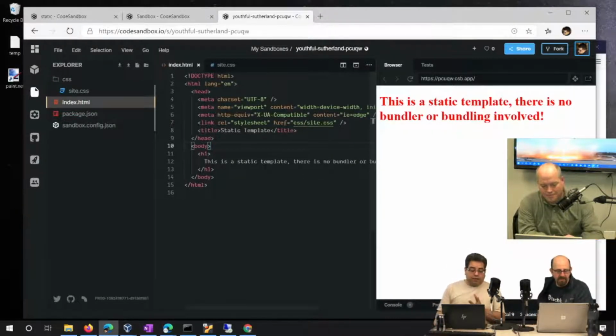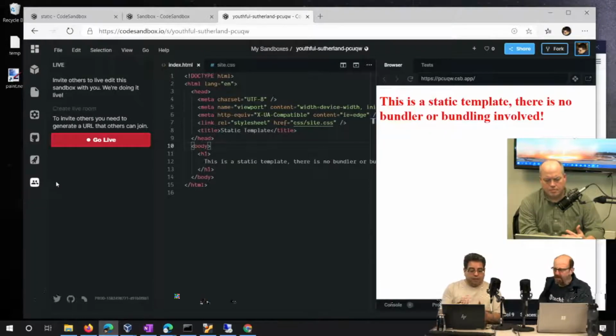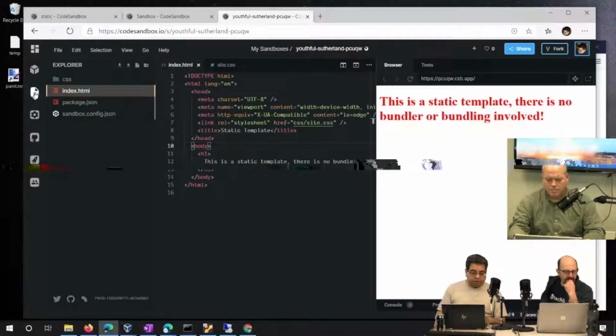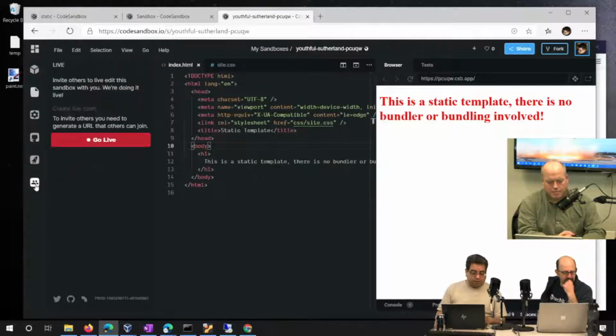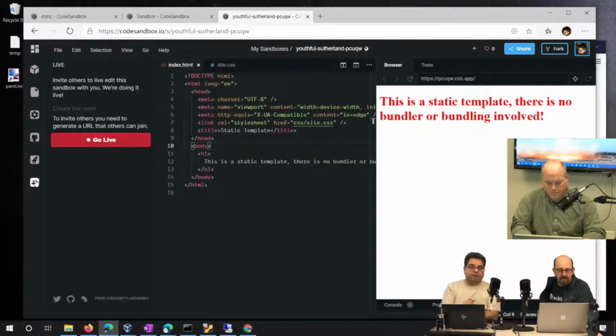Now, here's the thing. It has team support, so you can very quickly come to this tab down here. We've been working here in the File Explorer section. The second one, the bottom one, is Teams. This takes a little bit of setup. We're not going to do it right now, but if everybody had a CodeSandbox account, I could invite you to a team, and then we would all work in here live together in a very Live Share-like experience.